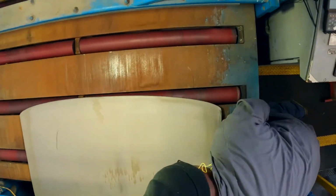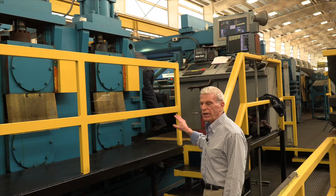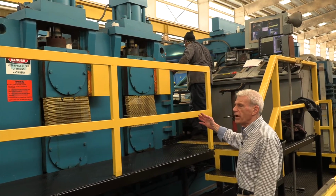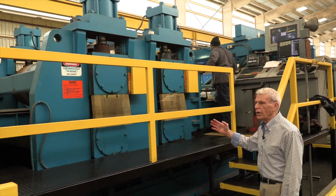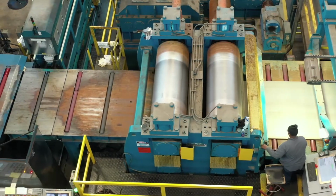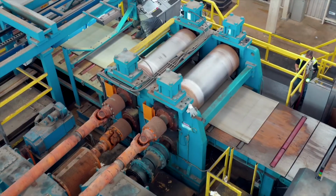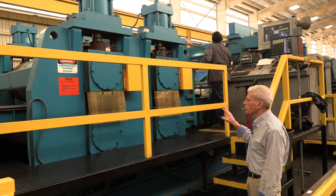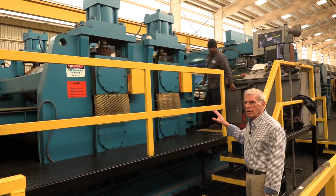He records it again on our control system, so it's all in writing. What we see right in front of me here are some giant pinch rolls that hold tension. So as the coil comes through and we want to wrap that coil tight on the recoiler, we have to have some tension that tries to hold the steel back as the recoiler tightens that steel up. There's two 400 horsepower motors and there's motor generators, and we get controlled braking action from this section.